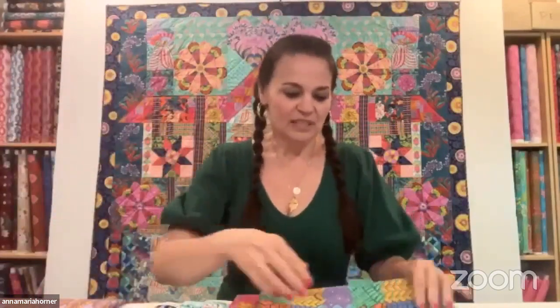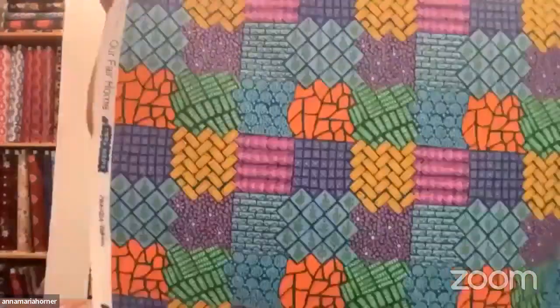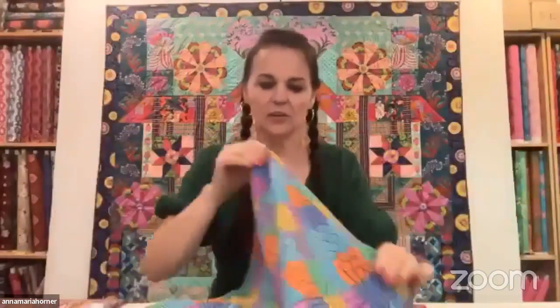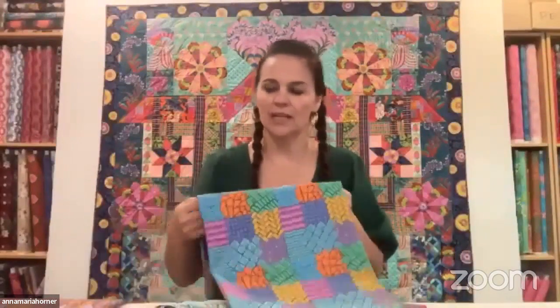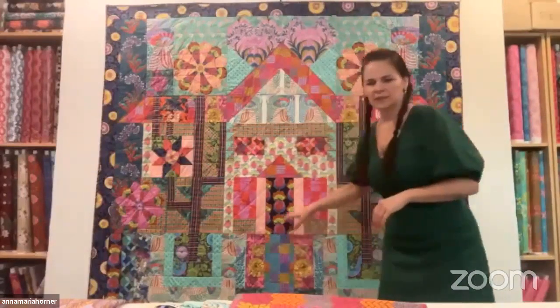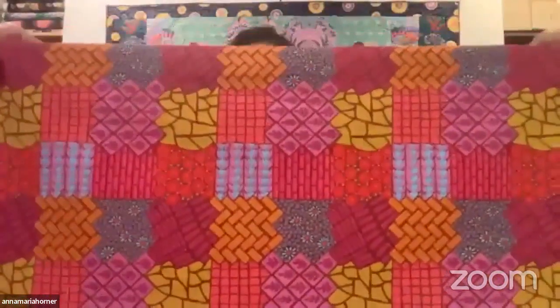And then when I was doing some garden plans and thinking about kind of collaging different ground stonework and brick, I was doing this little drawing of maybe smaller stones here, bigger ones there, bricks there. And it just became this print called Walkway. Yes, I love this one. It's a really fun, it's organic, but also geometric, but it doesn't have the hard lines of a plaid or a check, so it's more forgiving if you're trying to be specific about cutting things. And of course we had to use that. Well, it's hard to see now, but we have that in the walkway of the quilt, and across the bottom, which we can't use the table. And here's the other colorway of that. So beautiful.